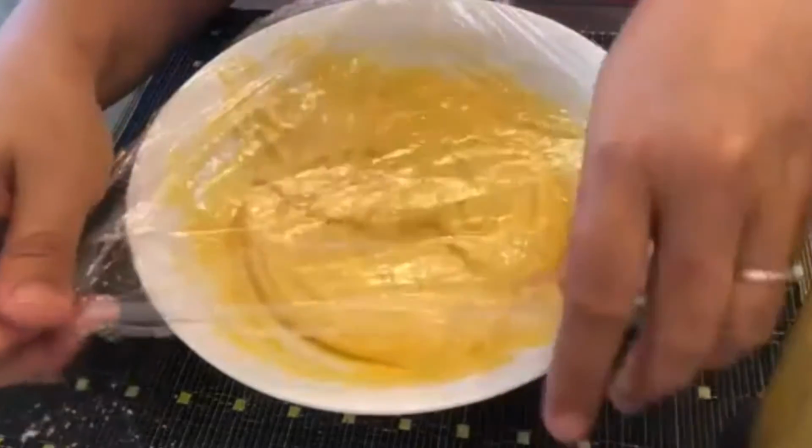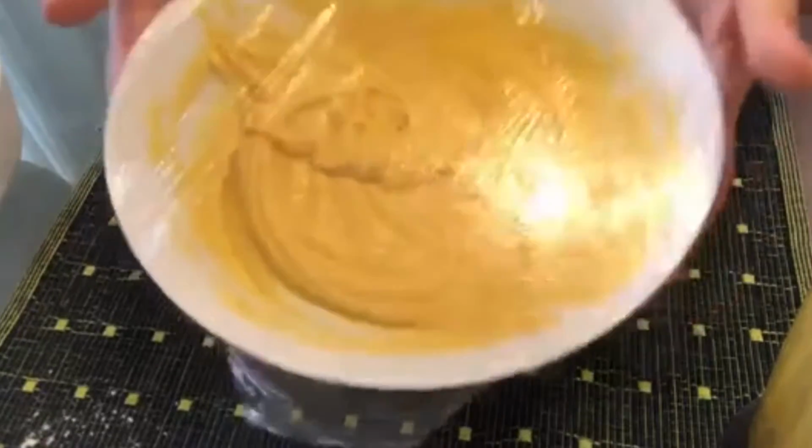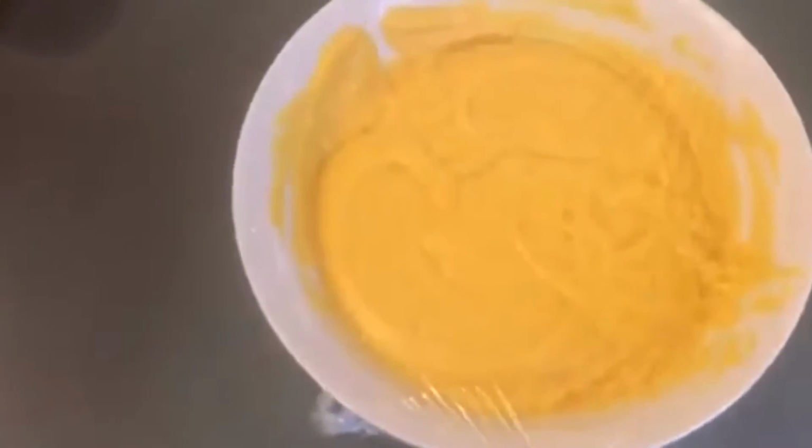And then rest it for 1 hour. This will make the yeast work with the batter. And after 1 hour, you can see our batter is a bit fluffy.